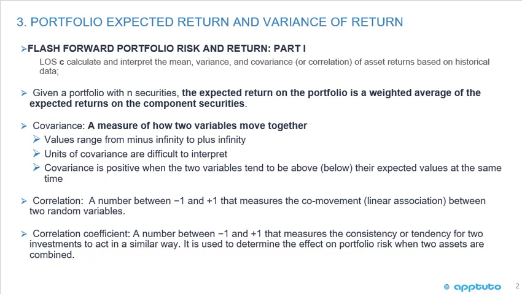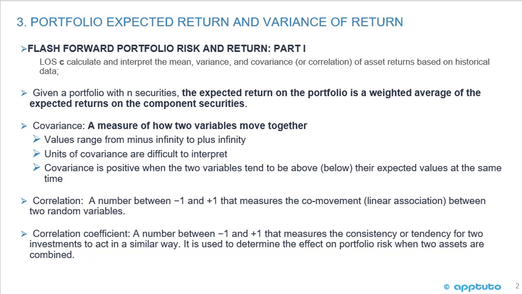So that's easy. You have an asset portfolio, a stock and a bond, and it's 70% stock, 30% bonds. Calculating the expected return is easy. It's just 70% on stocks times the expected return on the stocks, plus the 30% on the bonds times the expected return on the bonds. It's just a weighted average.